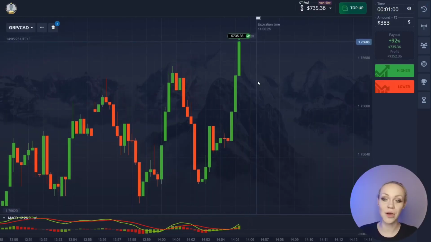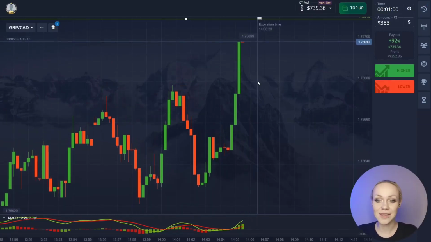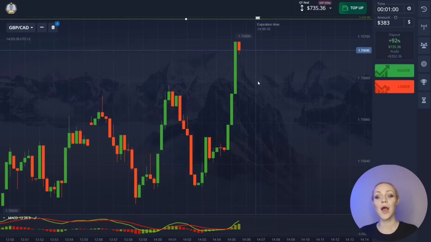The price is showing growth and we make a profit here. In this case, the indicator turned out to be right again and gave us an excellent entry point. So let's continue and see what the market case is next.